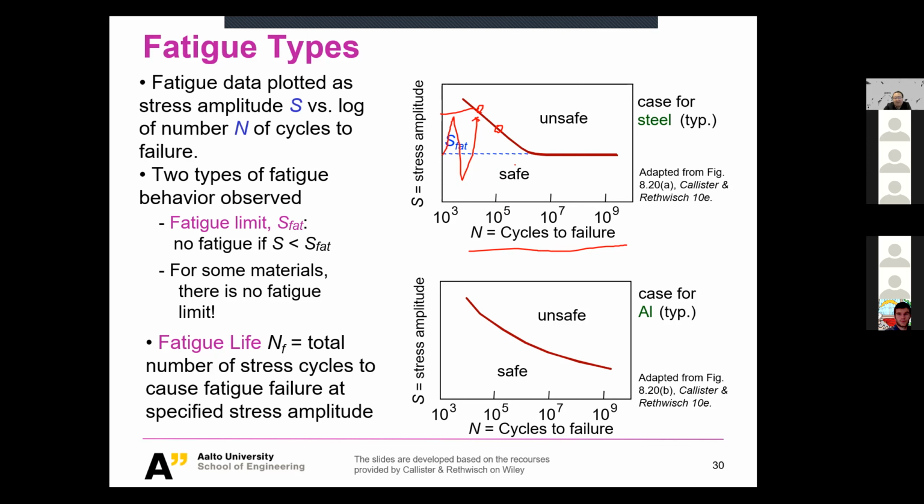Typically for BCC materials, you will have such a phenomenon. When your strength is below a certain threshold, and this threshold has got lots of names. One is here written, fatigue limit. It is also called fatigue endurance, endurance limit, and endurance strength, and many terms, but basically it's telling the same thing. When your applied strength is below this threshold, you kind of get a permanent life. So your material will not fail for a large number of cycles.